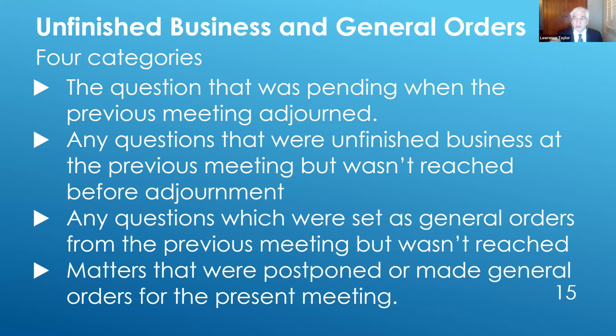You never lose items that are put on the agenda. They have to be dispositioned in some way or another. They're either passed, or they're defeated, or they're referred to a committee, or they've been moved to a later date, but they have to be disposed of in some way so that they go away with the agreement of the assembly. They just don't disappear forever. And as you saw in the script, there was something that was supposed to be on the current agenda, and as soon as the chair was reminded that it was there, it was put on the agenda.